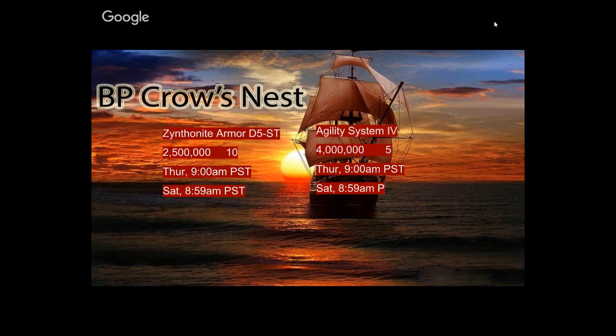Now, of course, we do have a couple of items that are time limited as well. No Lube was just talking about the agility system a little bit before. If you can get the points to get that agility system, it definitely makes a difference. You can pick up 5 of them. That would equip one entire fleet. Of course, you've also got the Zenthonite D5ST. That is your anti-stun armor. You'll be able to pick up 10 of those, but like it's showing, if you don't get them before Saturday morning, you're not going to get them this raid.